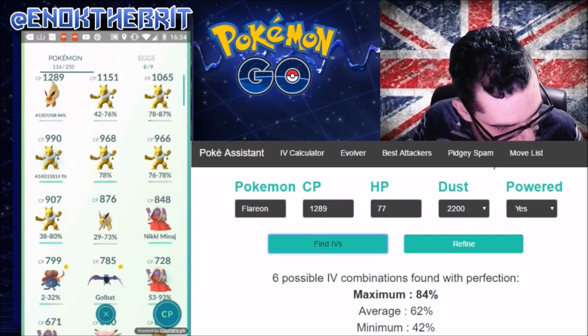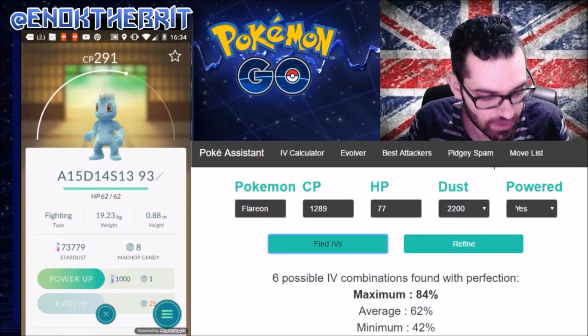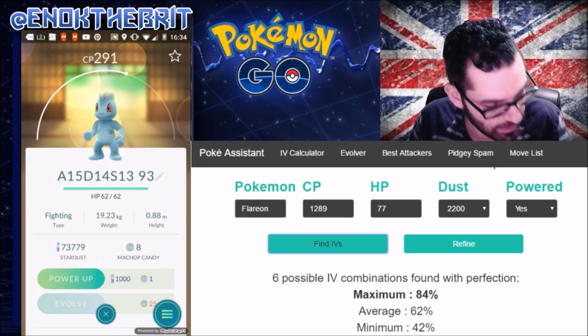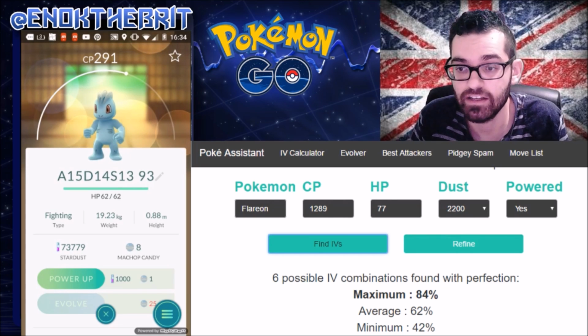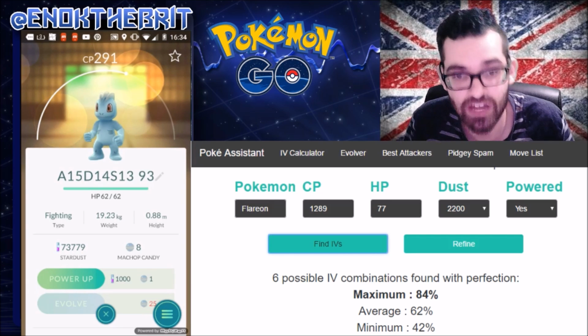I'm going to show you one of my best ones right now, guys. I think there's a Machop in here. There we go, guys. So this Machop is 93% perfect. I went and checked him out. I went and powered him up. He has attack of 15, defense of 14, and stamina 13, so that's excellent. Definitely going to be a good Machoke, good Machamp there.